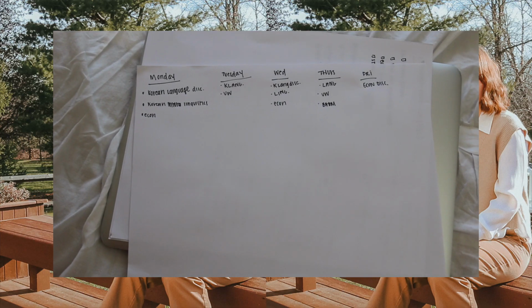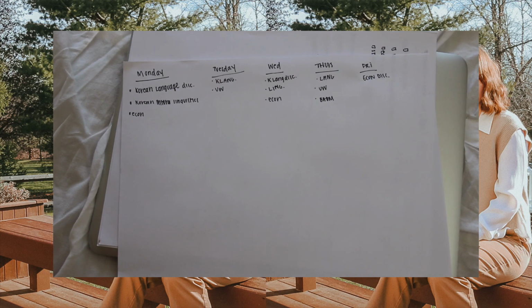So the last thing I'm going to recommend for consistency is creating a calendar with when your classes would have usually been. So for me, my classes are like all mixed up now because they're not necessarily all on the same days. So what you need to do is just maybe make sure that you know what day each of your classes would have been and then study those specific courses on those days. So if my econ class would have been on Mondays and Wednesdays, then I know on Mondays and Wednesdays I should go online and look at the course material, study a little bit, and then call it a day for econ.